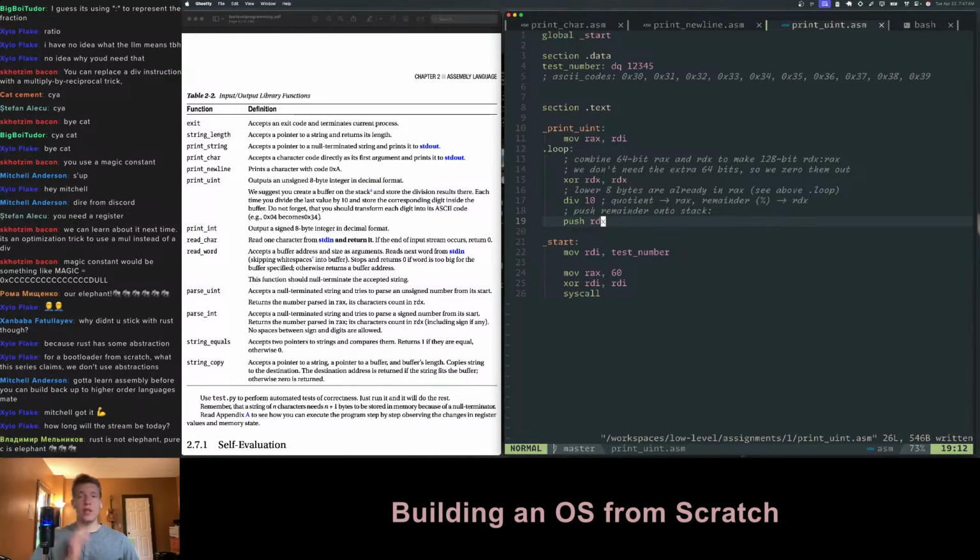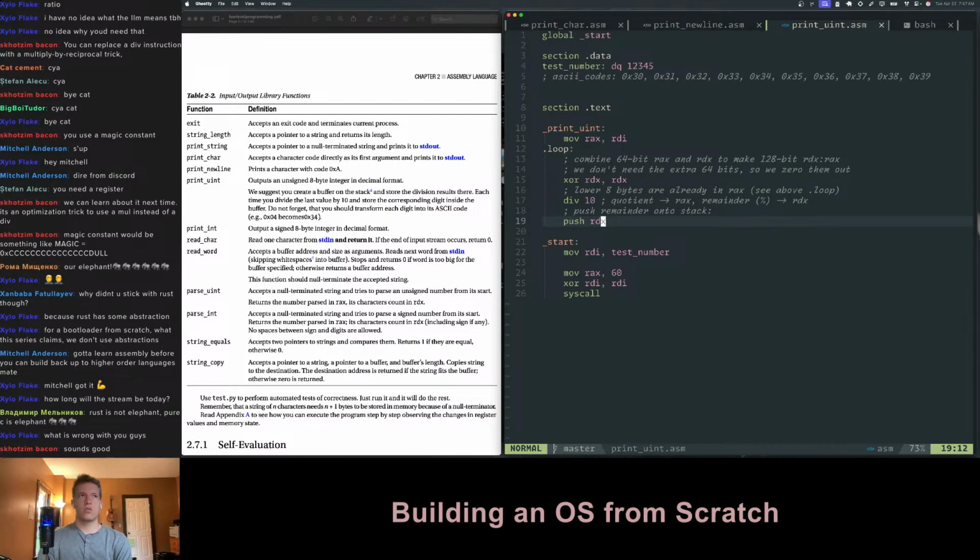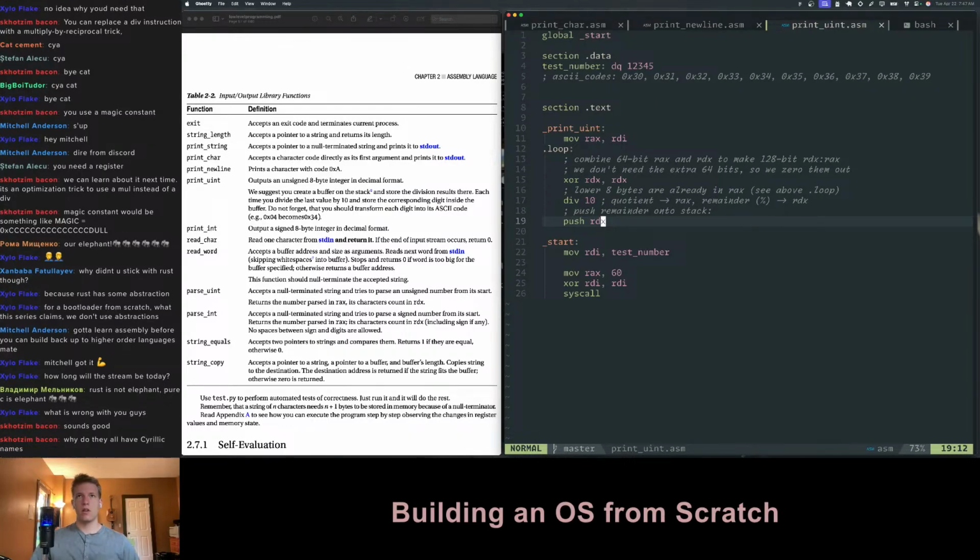All right, and then we need to check, so eventually this quotient is going to be 0, no? At some point we check the quotient to see if it's 0. So then we'll compare the quotient, which is RAX, with 0.